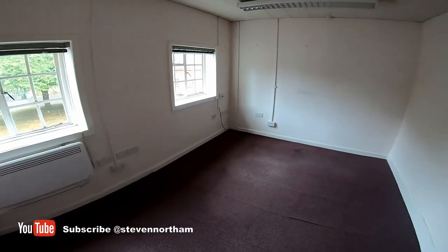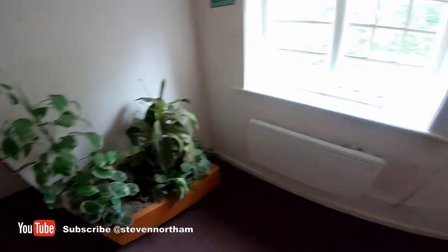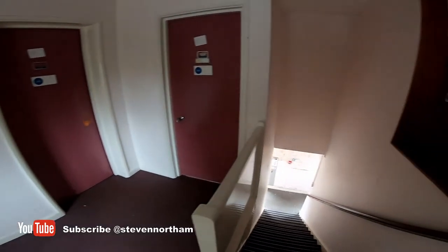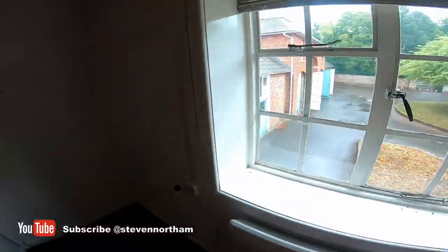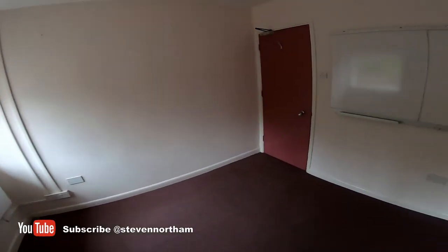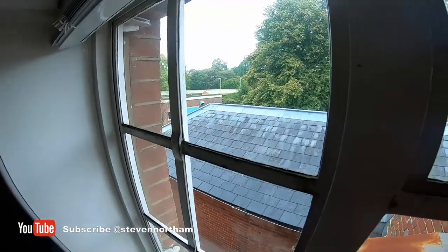Nice sized office. There's a big one. We've got a landing area with some cool retro fake plants - which will obviously be going. We've got a phone box put there for calls, tellies, artwork throughout. This is a nice office space on the corner of the building, again looking out over the courtyard. Clearing out all this old school stuff. Doors won't be purple either.